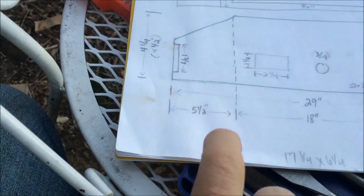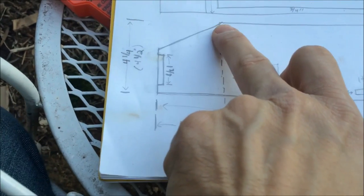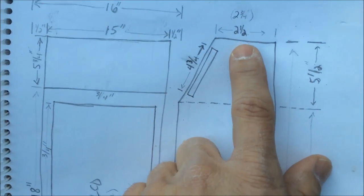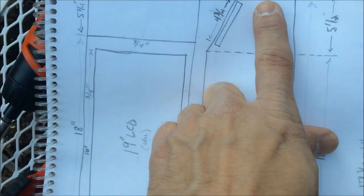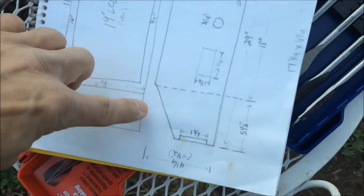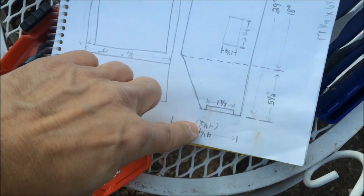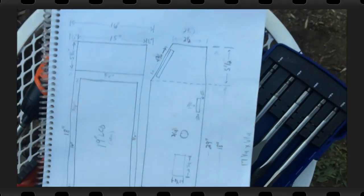So then what I end up doing is it's 5.5 inches from the corner over to here. And then over on this end is the measurement, either 2.5 or 2 3/4, depending upon what I want. And I think what I want now, because I am at the 4.5 mark, is 2 3/4. So I end up doing 2 3/4 here. Okay? So I'll be doing that now.